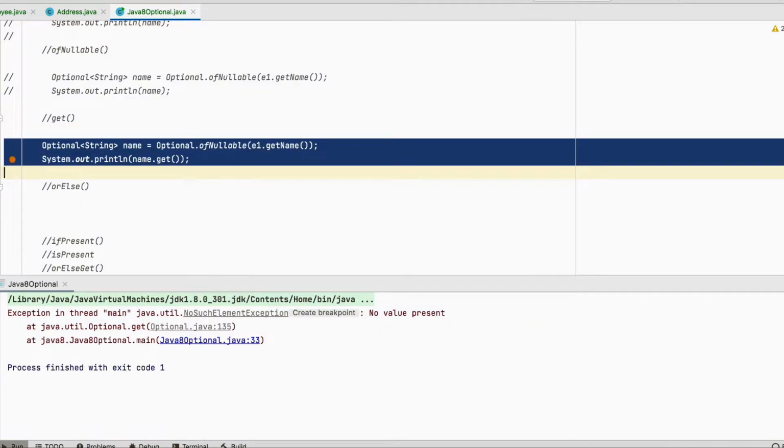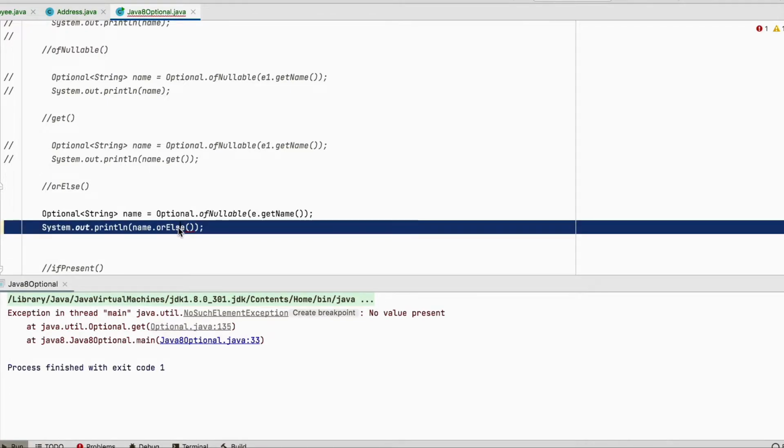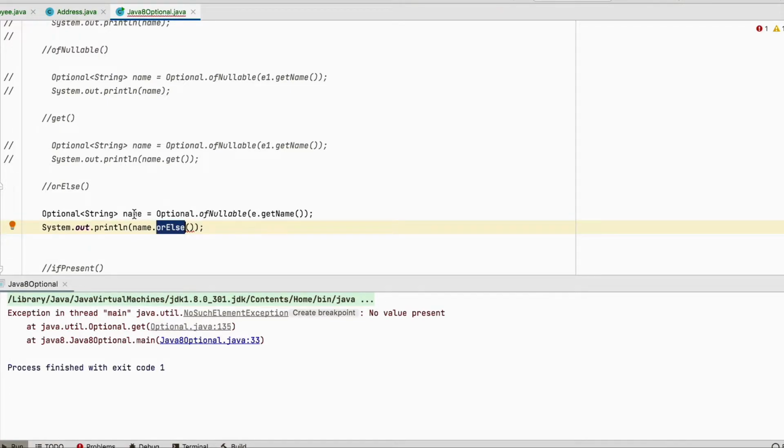Sometimes if the value is present, we will return that value. If the value is not there, we will return some default value. In those cases, we will go with the orElse method. What the orElse method does is, if the value is present, it will return that value. If the value is not there, it returns the default value, whatever is specified, here "No name".